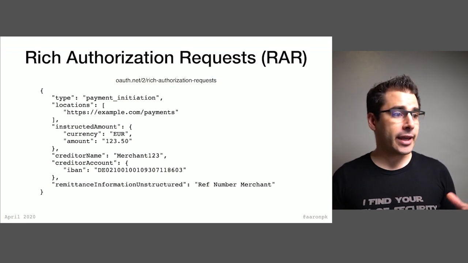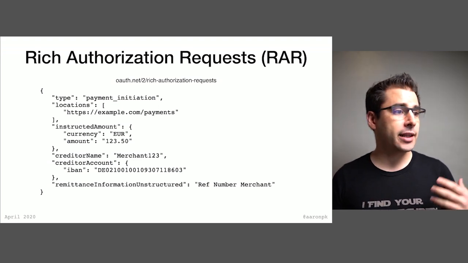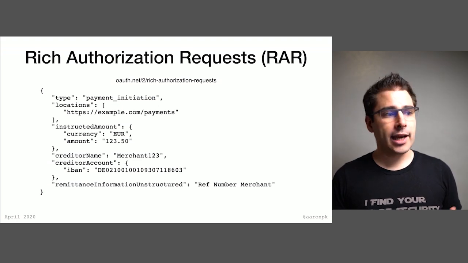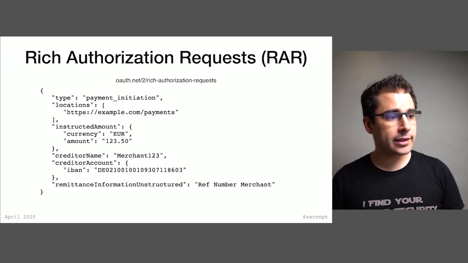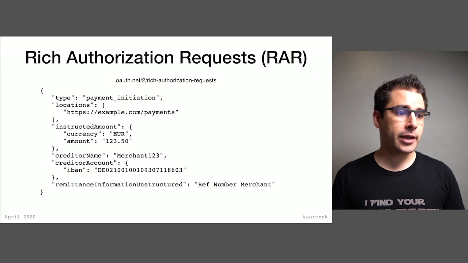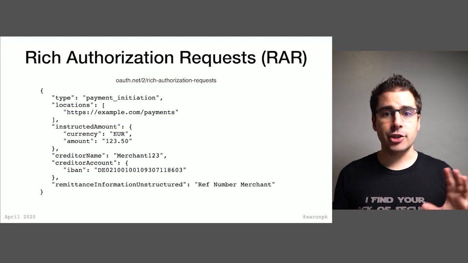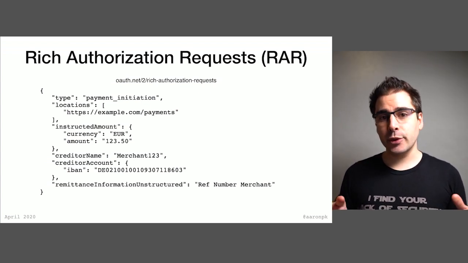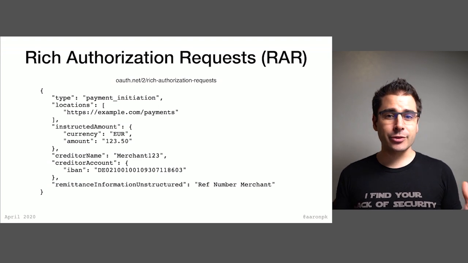You'll notice this is now a deeply nested JSON structure that has a lot of different properties here. Things like defining the type of this request or where this access token will be used. It's now got a dollar amount, a currency. It might even have bank account info in it. All of these things can be added to a rich authorization request, and this is a framework for describing these requests. So this really opens up some pretty cool new things that OAuth can't really do today.